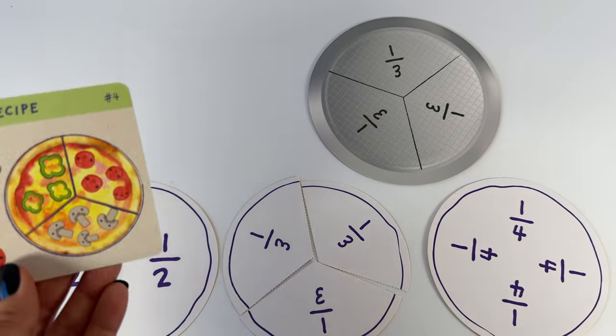Okay, it's time for our last pizza of the day. So for this recipe, we need 1/8 sausage, 1/8 olives, 1/4 tomatoes, and 1/2 no toppings. This should be interesting. Let's see, should I use a pizza pan that's divided in 1/2, or should I use the pan that's divided into 1/8? Yeah, let's use the one that's divided into 1/8. It will be easier to sort out our toppings that way.